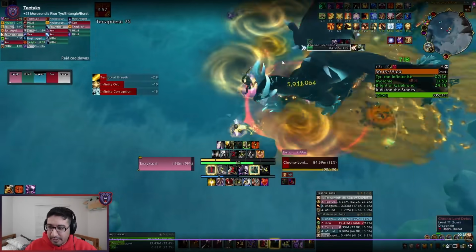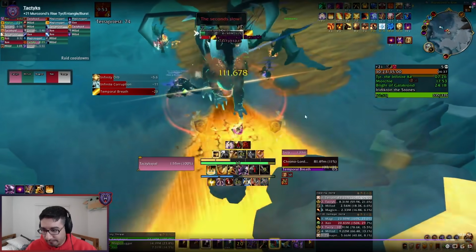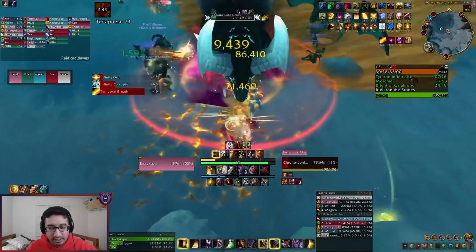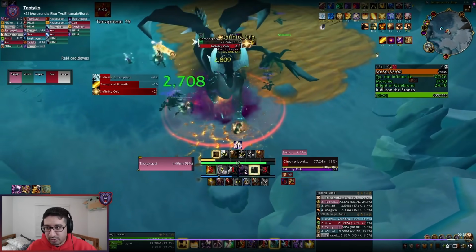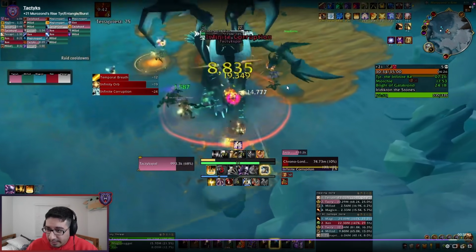Again, orbs are still being managed by our evoker always getting in, and you have to consistently manage those throughout this phase as well. And also note, you do get damage buffs in this phase from the dragon aspect, so keep that in mind for cooldown usage potentially as well.